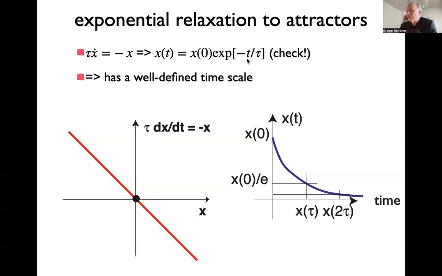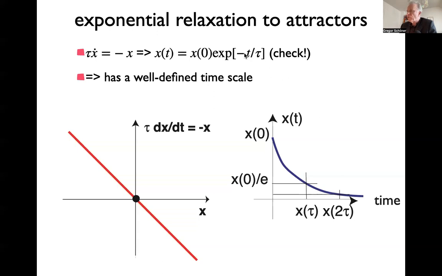That's where this distance decreases by the factor e, and we call that the time scale. And the critical idea of the time scale is that this characterization of the change is independent of the exact units in which you measure x, for instance, of the initial value. For instance, if I ask how long it takes for the value at this time, x of 0 divided by e, to be decreased by the same factor, namely again by e, then it takes the same amount of time.